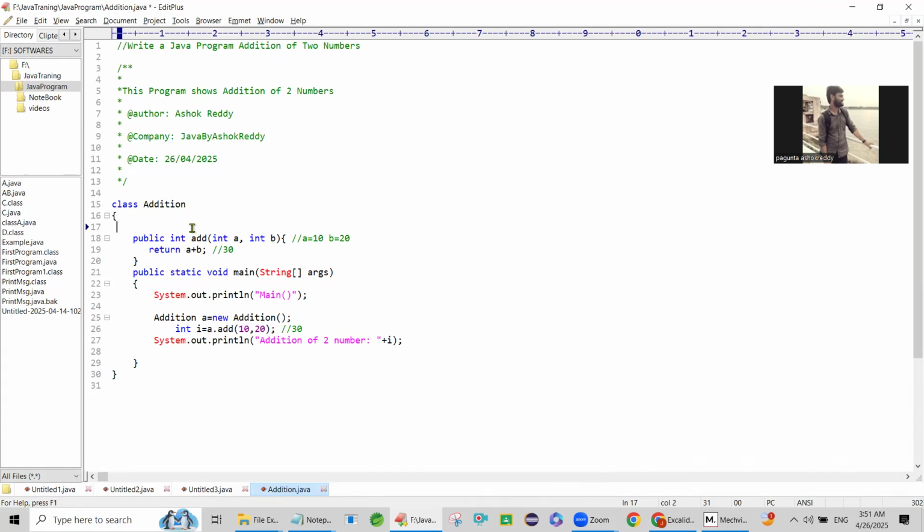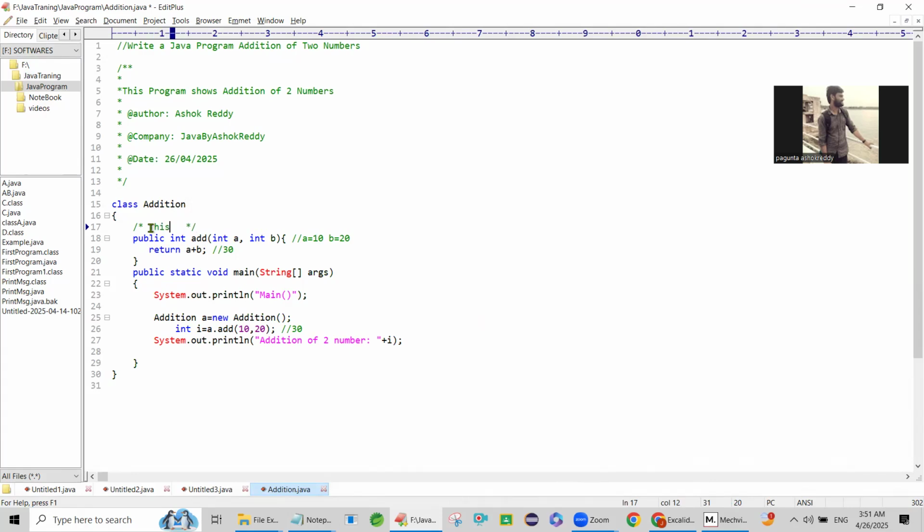Here, this is the method. This is the multi-line comment. What is the use of this method?